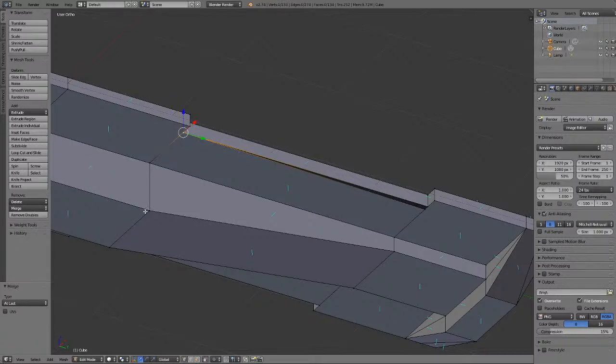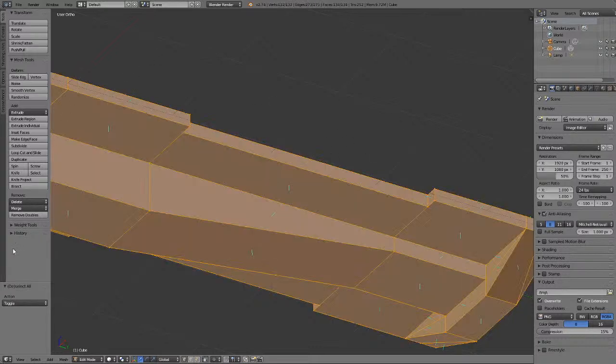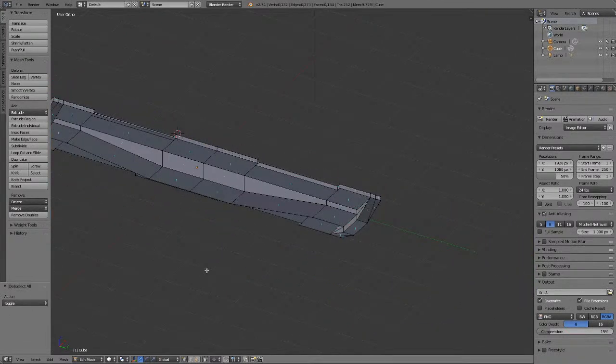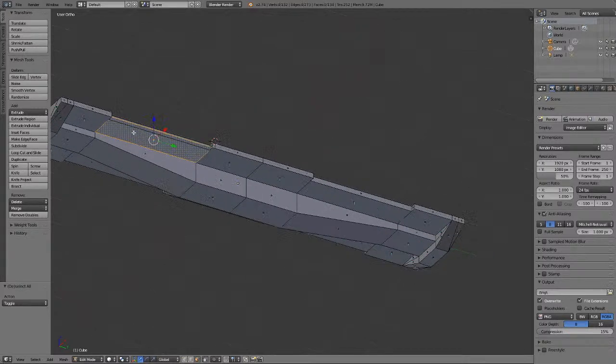I always merge at last, it's just something I do. Now, I've deselected everything with A. I'm going to select everything with A. And then I'm going to go just below merge. It's got remove doubles. Select that. 0 verts removed. So you can tell that you're doing the right thing when you're getting 0 removals.